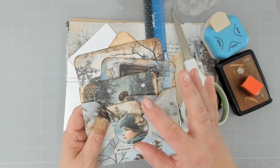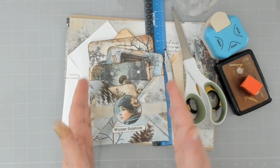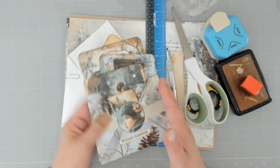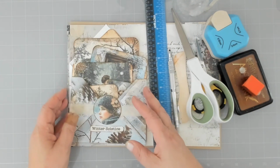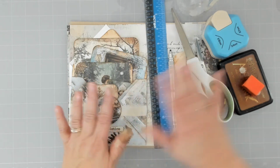Now, I don't have any envelopes the size that would fit in my journal this way, so I don't have an envelope that's 5 1/4 inches wide with this kind of flap, and so I couldn't just pull from my stash, and I thought, well, there's some benefit to that as well. So I'm going to show you how to do that.